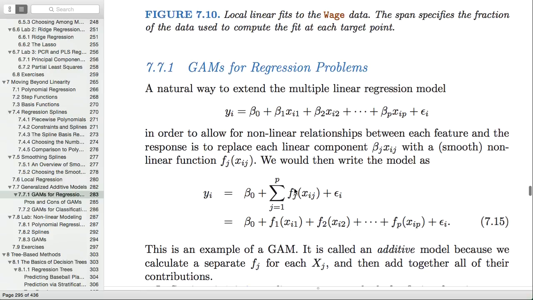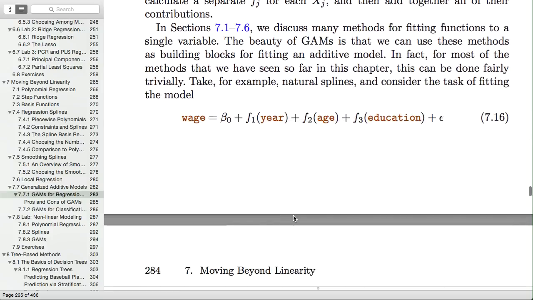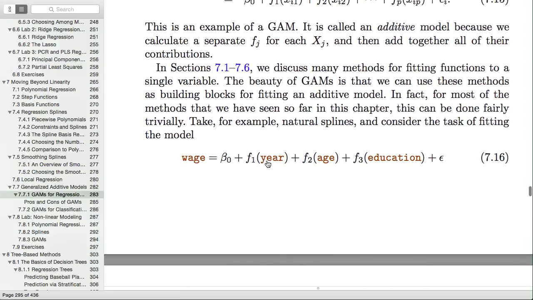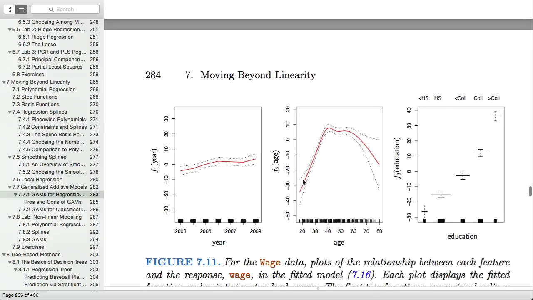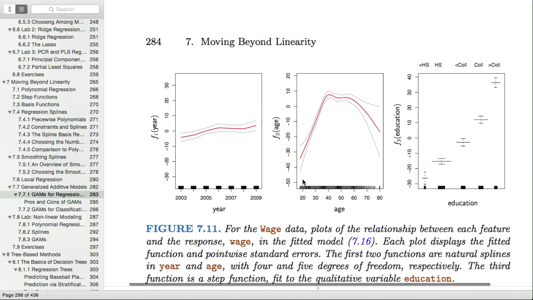And the way that it's more general is that we have the freedom to choose a different function at each of these points. So each of these can be some function that we think is going to work well. For example, with education in the wage data, that's a matter of levels. That's not continuous the way that these are. So we might want to handle it differently. So here's an example of handling.